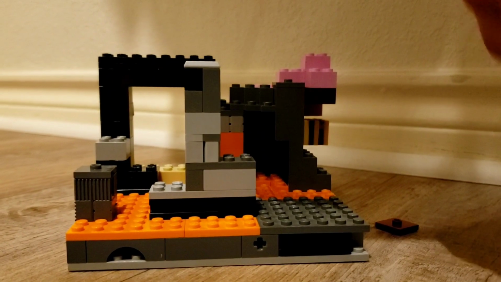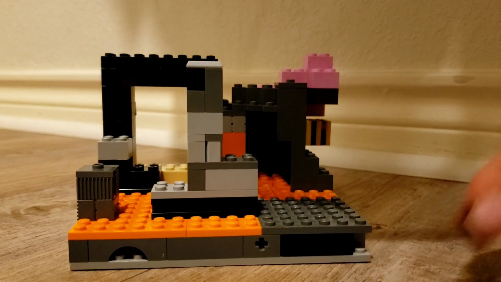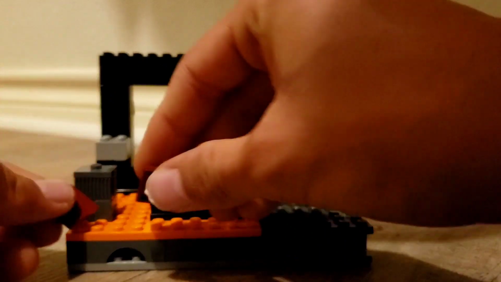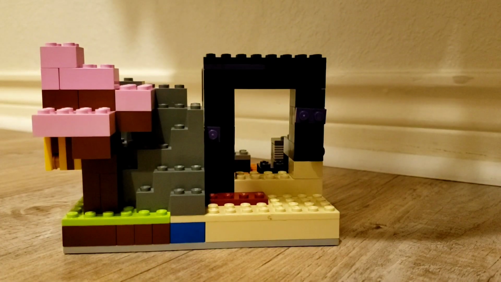Alright, I think I did pretty good on my basalt delta. I managed to pull off a really tall tower as well as some little basalts, and the basalt delta could expand in the future, but for now I think it's pretty good. I'm just going to add some netherrack at the end for future nether biomes possibly, and I think that's it for the basalt delta.